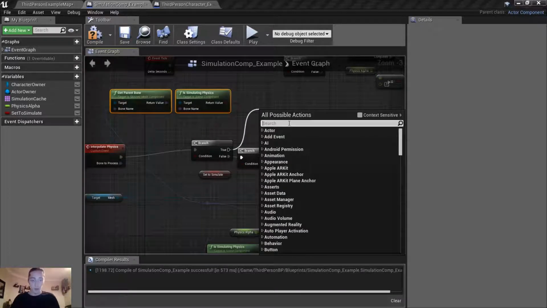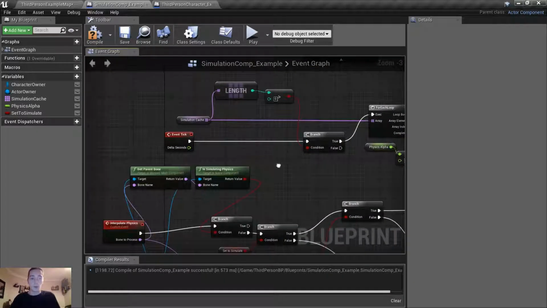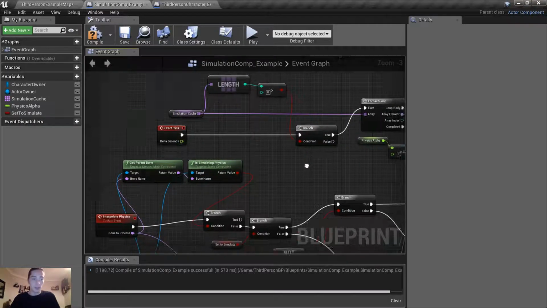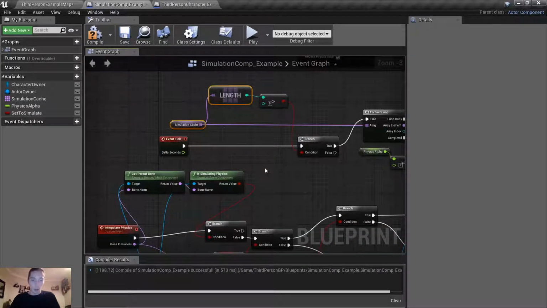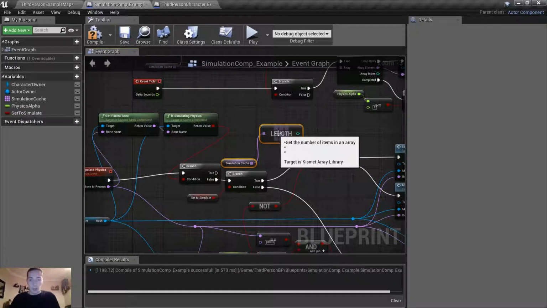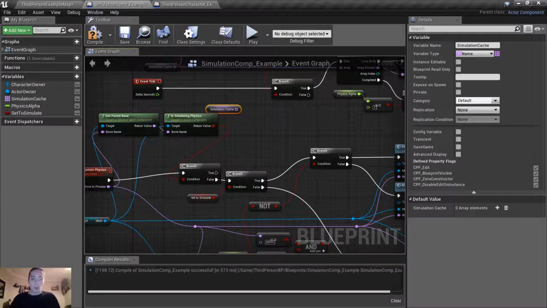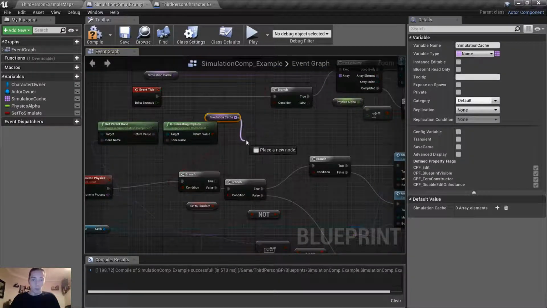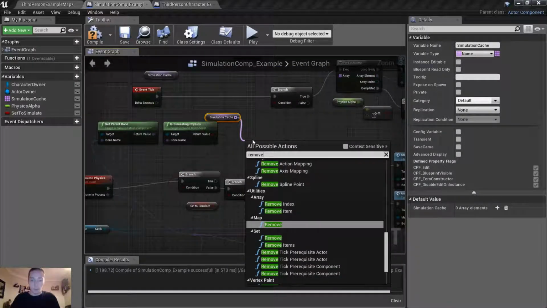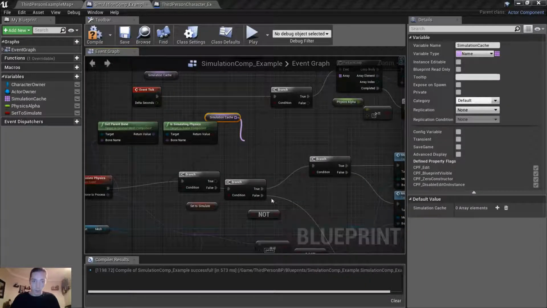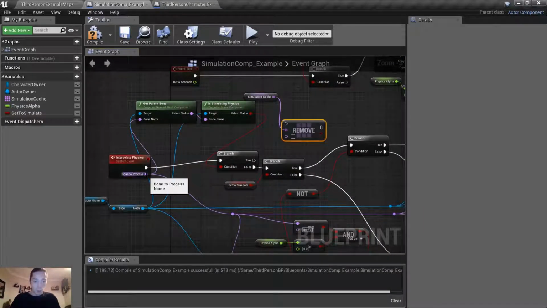Otherwise, we're going to want to remove it from our simulation cache. So let's just duplicate that here quickly. Oops, that one. We're going to want to remove this item from the array.